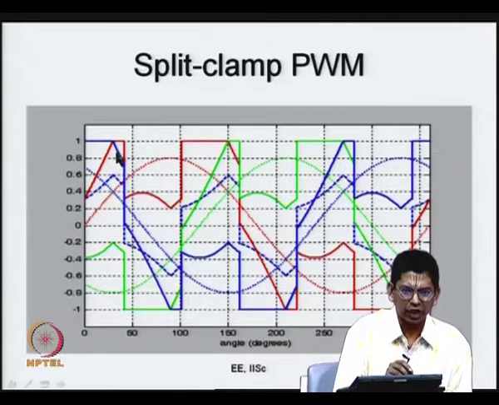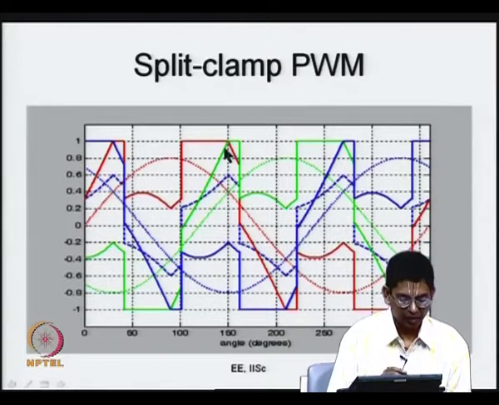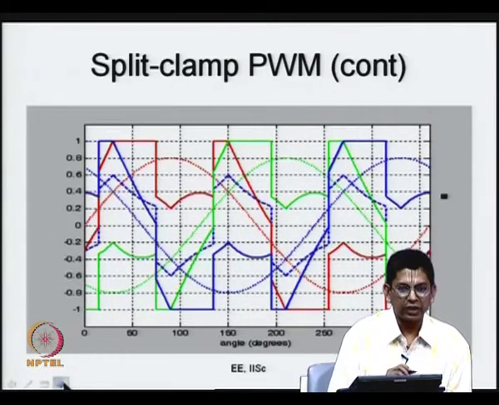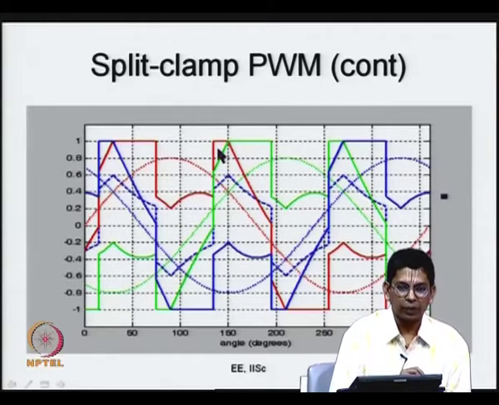So, this is a case where gamma is some 12 degrees. So, this is clamped from 30 to 42 degrees, and here, 150 minus gamma is something like 102 degrees, so from 102 degrees to 150 degrees you have a clamp here now. The other example that I am illustrating here is where gamma is something like 45 degrees. So, from 30 you are clamp till 75 degrees here, and here it is for the remaining 15 degrees, 135 to 150 now.